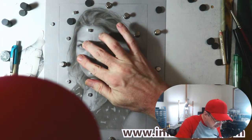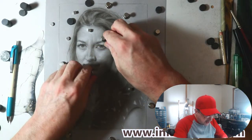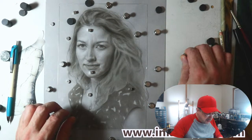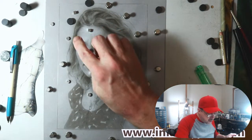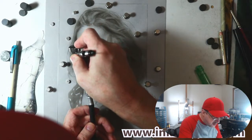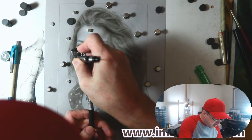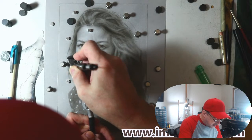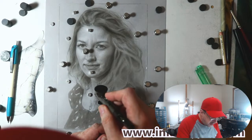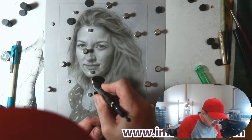I'm going to make sure that this edge of the face is lined up. It's so crucial, and I don't want to mess that up. So I'm going to wait on that edge and come back later when I have just the face shield. But right now I'm just going to work on some of the darks of the hair. I'm going to go right on the edge there. I may have to adjust a little bit. It's not the end of the world if that does happen, but I'd rather not, right?